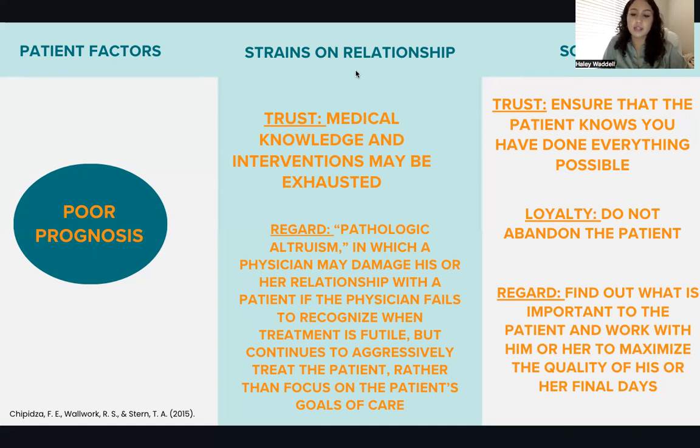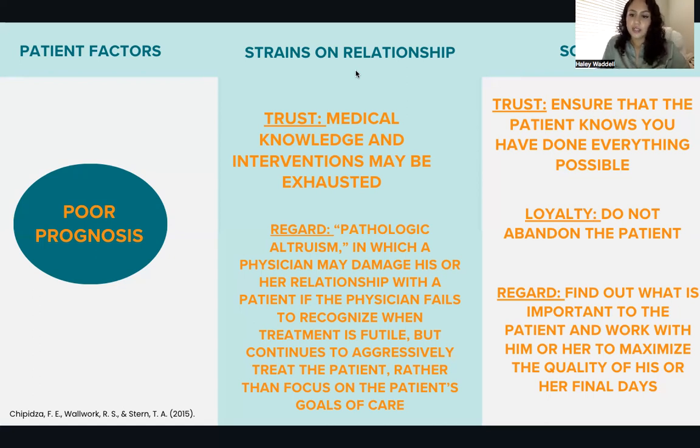So loyalty: do not abandon the patient. This is the time that they need you the most. This is the time that their world is crashing down on them, facing the end of their life possibly, and they need more support now than ever. So it's really important for you to stay loyal to this relationship with them and don't abandon them. Don't abandon their autonomy. Don't clock out, because everything that you've been doing led up to this moment, and you have to get to the finish line with them. That's your duty as their provider.